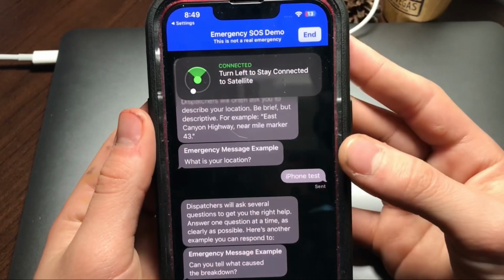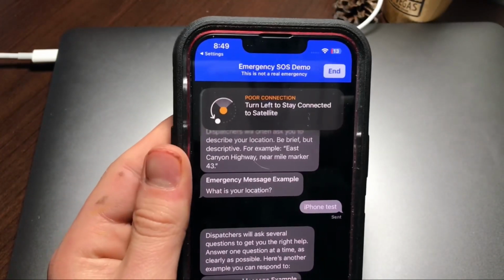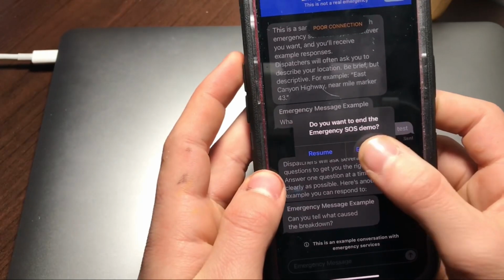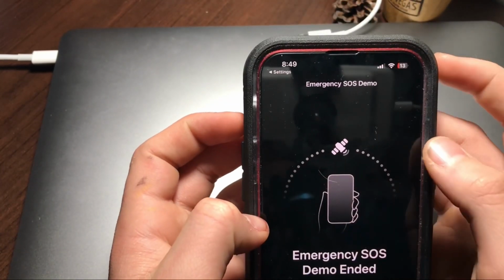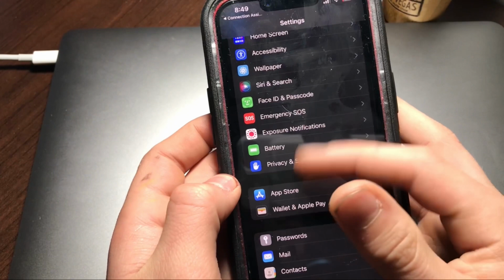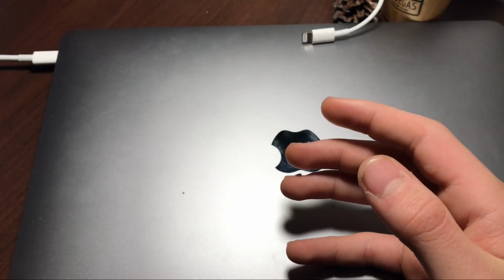So there you go, there's the test. But as you can see, I'm not in an open sky right now. So now if I hit end, do you want to end? Yes. Your cellular service will be turned back on, and then in the corner or the top up there, I have that. So then I can go to settings, go back to settings. So I got to edit the video because I have phone numbers there I don't want to show. But what's some contacts in there? What the heck?